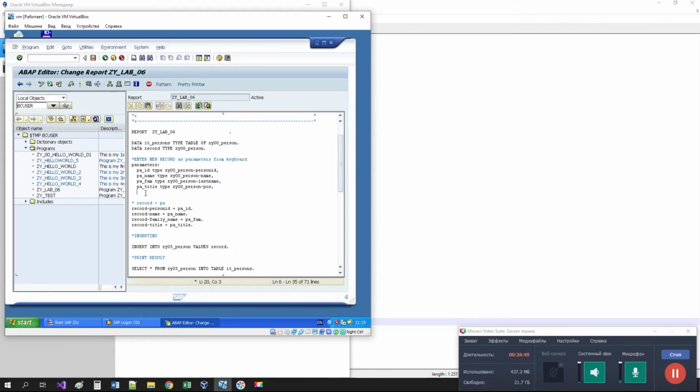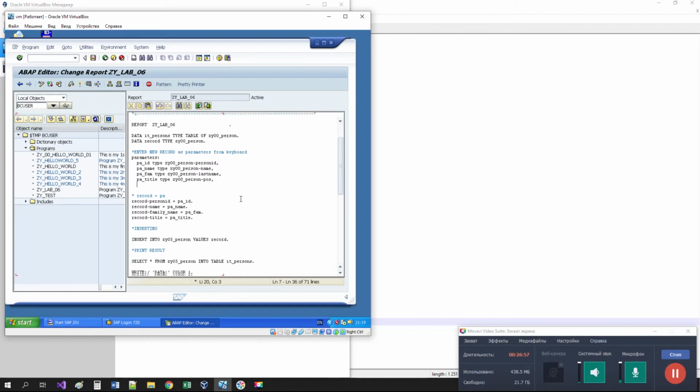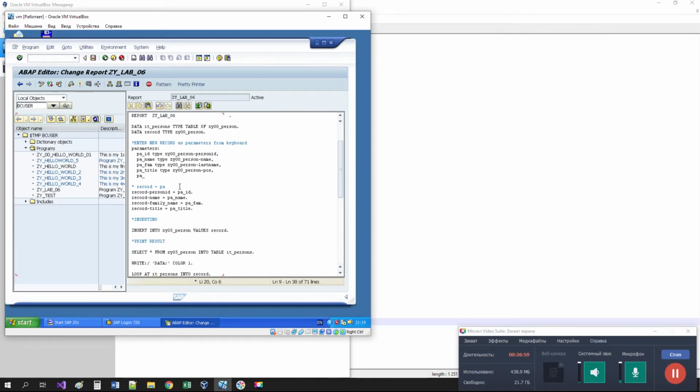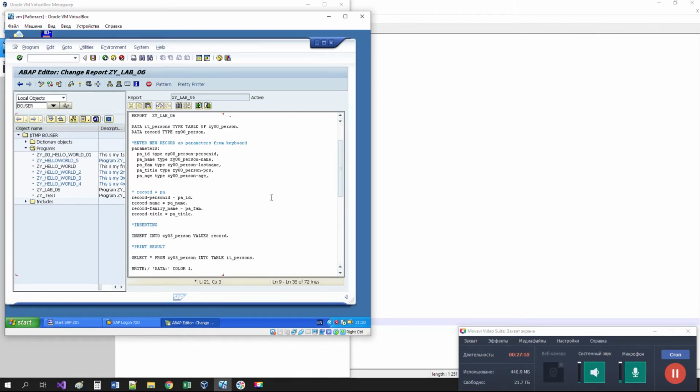PA, what is PA? Parameters, the name of the parameter. Okay, so PA H type ZI00 person H, and we have salary, salary type ZI00 person salary.